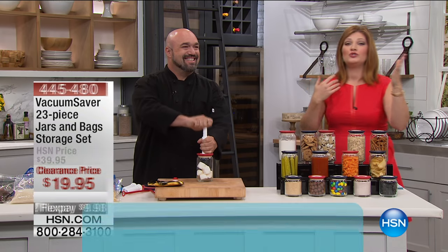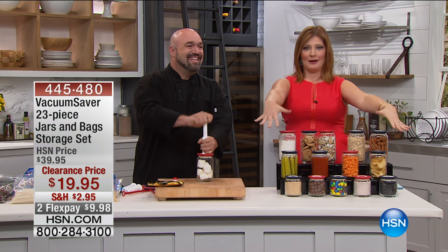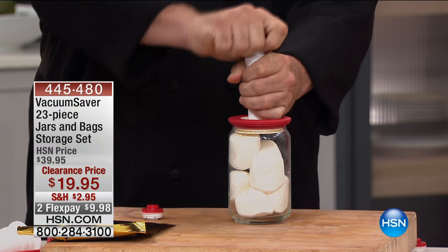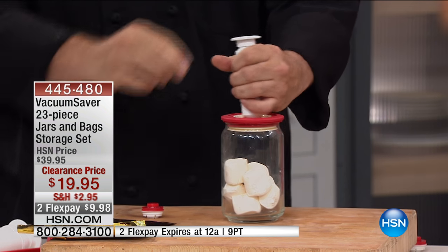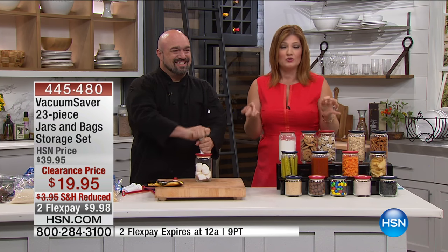To seal, to store, and to marinate in one compact item — to give your food longevity so it doesn't go stale. How many of us have gone for the chips and they are just like, oh, what happened to you? You can't just eat one chip when the food is stale. Well, we're going to make sure you eat more than one chip with this system because it's a vacuum saver.